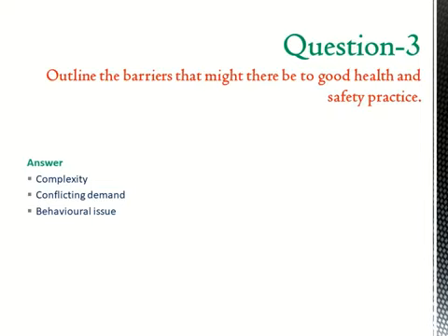So second barriers or the problems which the department faces during maintaining and promoting a good standard of health and safety is conflicting demand. There are often competing and conflicting demands placed upon the people and organization. One common conflict of interest you must have seen is that between the need to supply a product or service at an appropriate speed so as to make a profit.